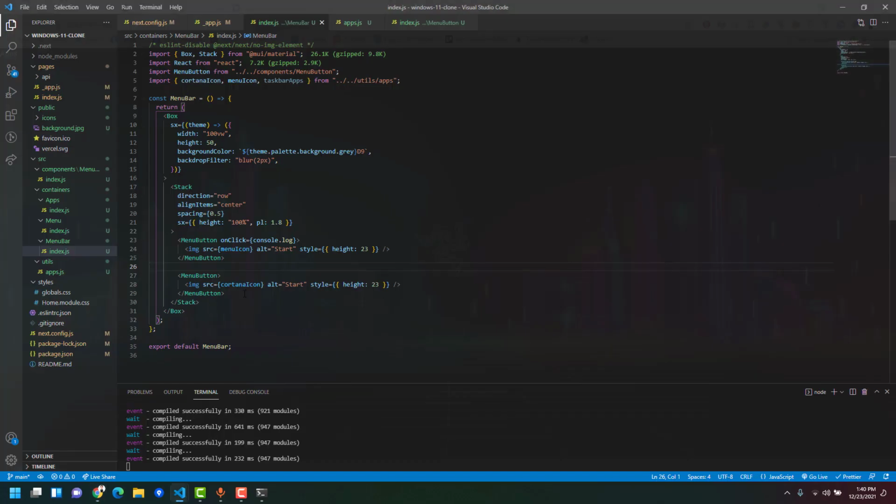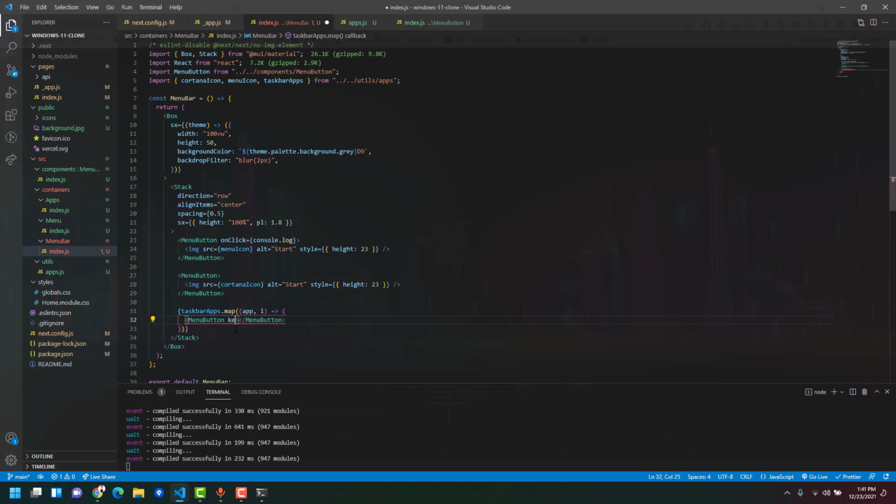Yeah, we'll see. And then the third thing is we're gonna loop through all the icons, right? So the taskbar icons, which comes from the utils file. Taskbar. Why does it not import? Oh, is it called taskbar apps? Oh, it's right there. Okay, let me copy that. Taskbar apps dot map, it's gonna pass in our app and maybe just an index, so we can pass it in as a key. Actually, I'm gonna return it directly, and inside here again, menu button.